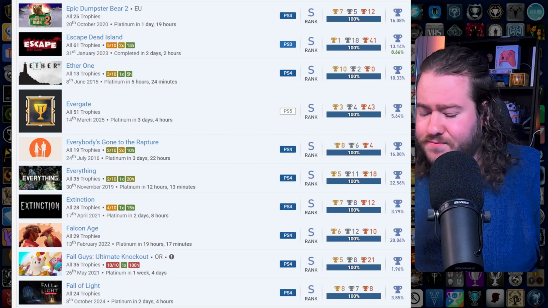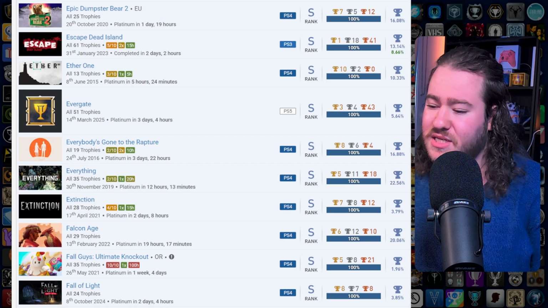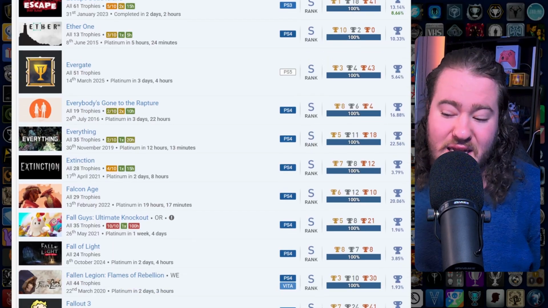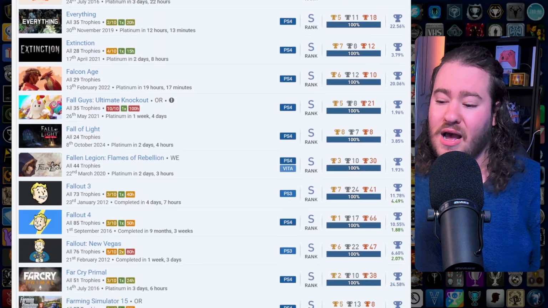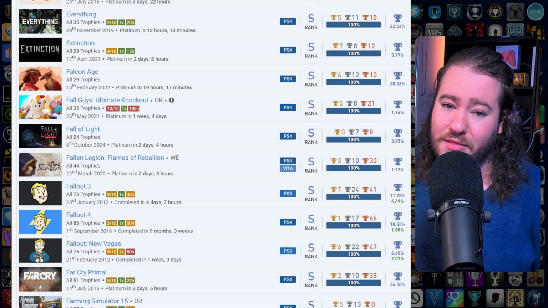Ether One, fun, interesting indie game, followed by Evergate. Everybody's Gone to the Rapture is a really boring walking sim, but it does look pretty. We then have Everything, followed by Extinction. Falcon Age, Fall Guys Ultimate Knockout is followed by Fall of Light. Fallen Legion: Flames of Rebellion, juicy ultra rare there at a 1.93%.